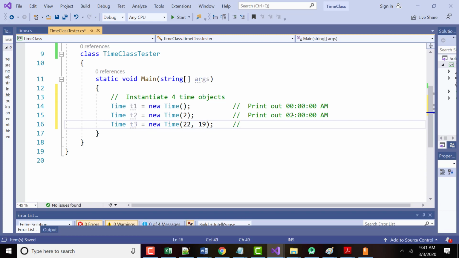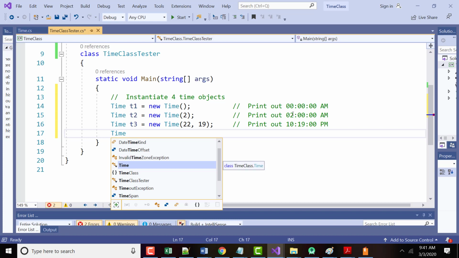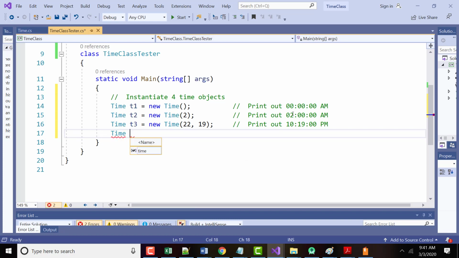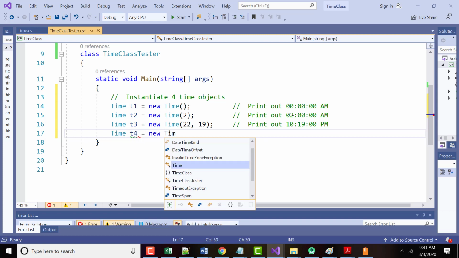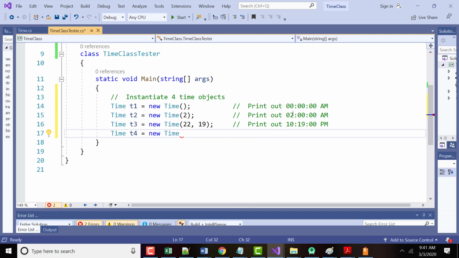So that one should print out 10:19:00 p.m. And finally, we're going to add everything: 21, 46, 56.